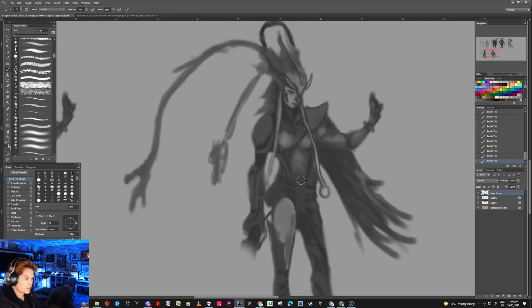And maybe have this go through actually. Kind of accentuate her body over there. Her thigh's a little bit too short there.